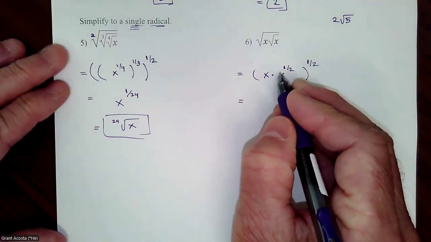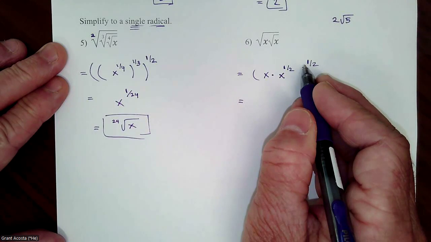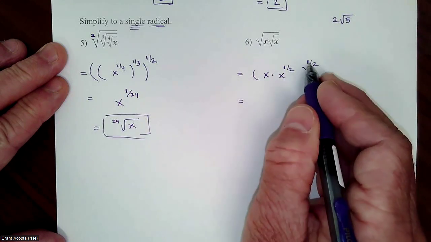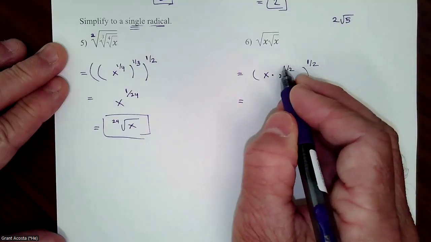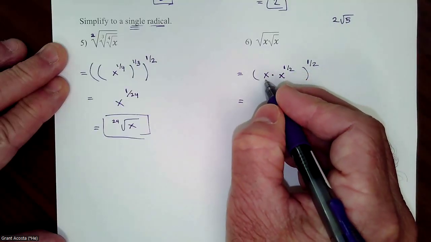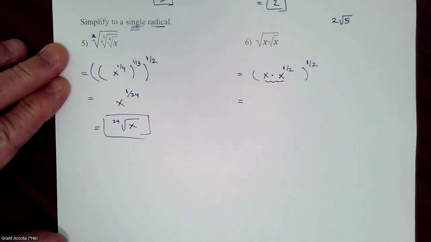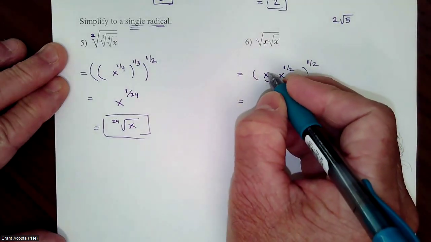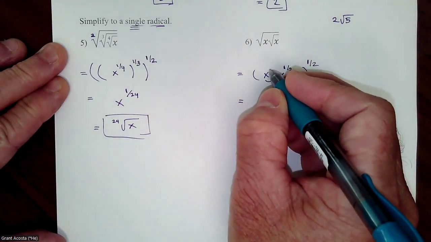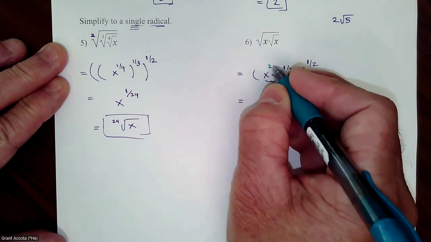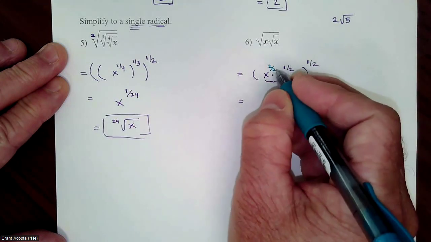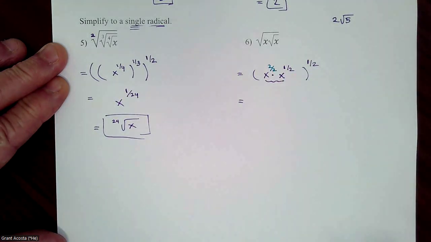Now, there are a couple of ways we could go to simplify here. If you have these both multiplied raised to the 1/2, you can multiply the exponents, but you do have to make sure you do both of them. Alternatively, I could combine these two, which is the approach I would take. Remember that if you just see x, that's the same as x to the 1st. And if I wanted to add the exponents, I could always think of this as x to the 2/2, right? That's x to the 1st.